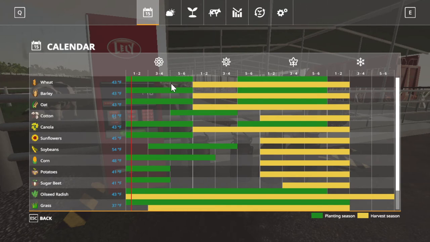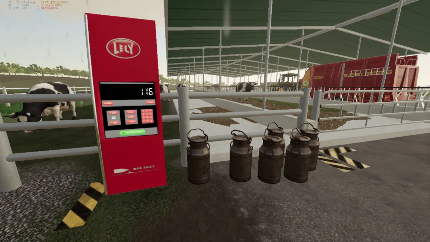So we have a day or two, probably 3 or 4 days to cultivate and plow and all that good stuff. But we're going to have cotton, which is right here. We'll make sure we have cotton. We're going to do corn. And, of course, soybeans and probably some more wheat for seeds and stuff. We'll get all that in the next video.